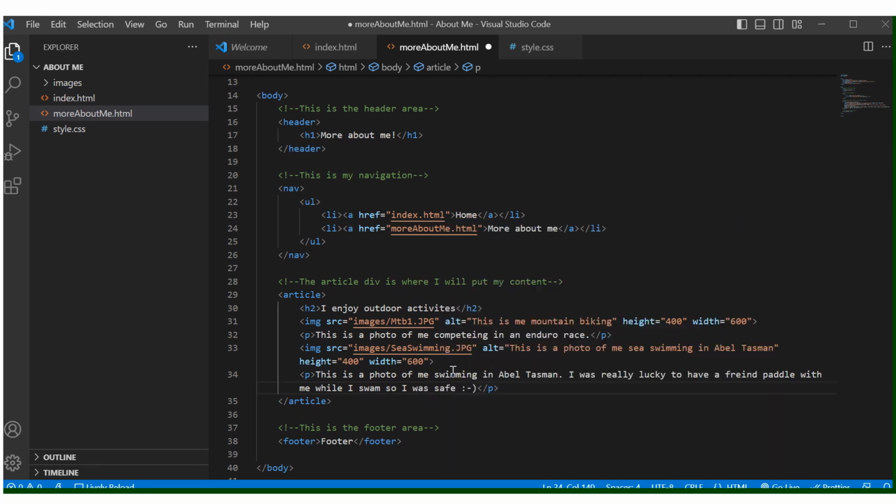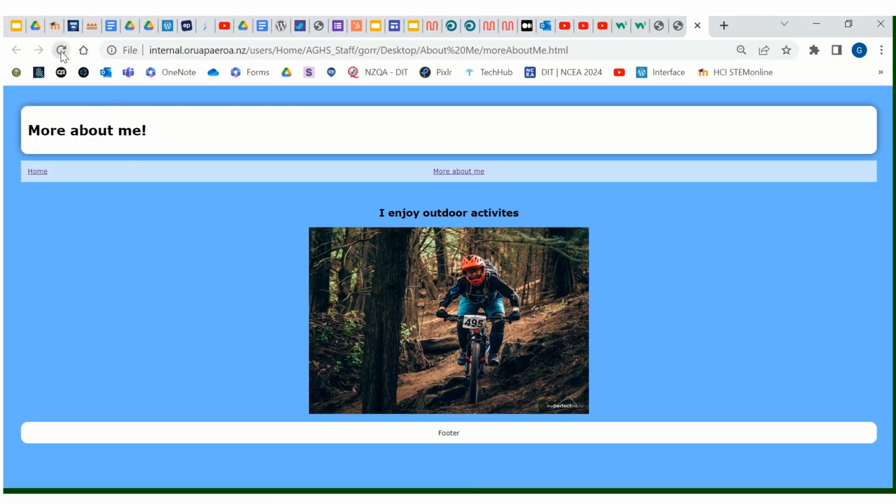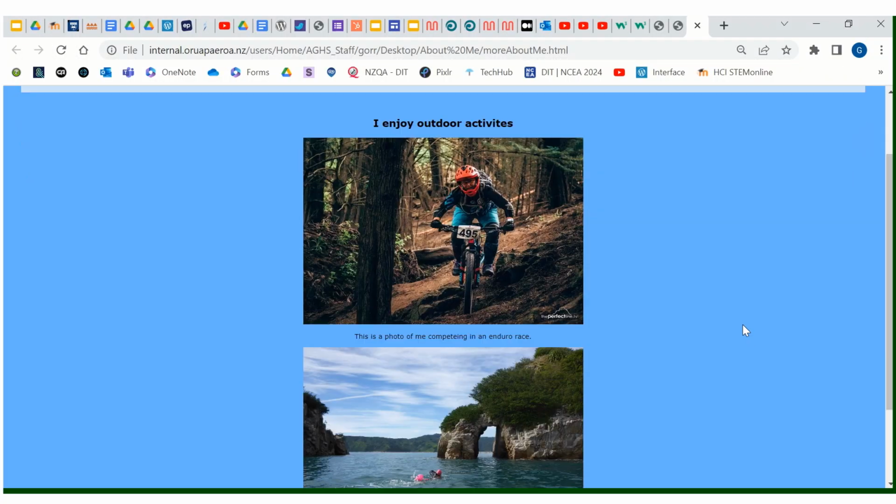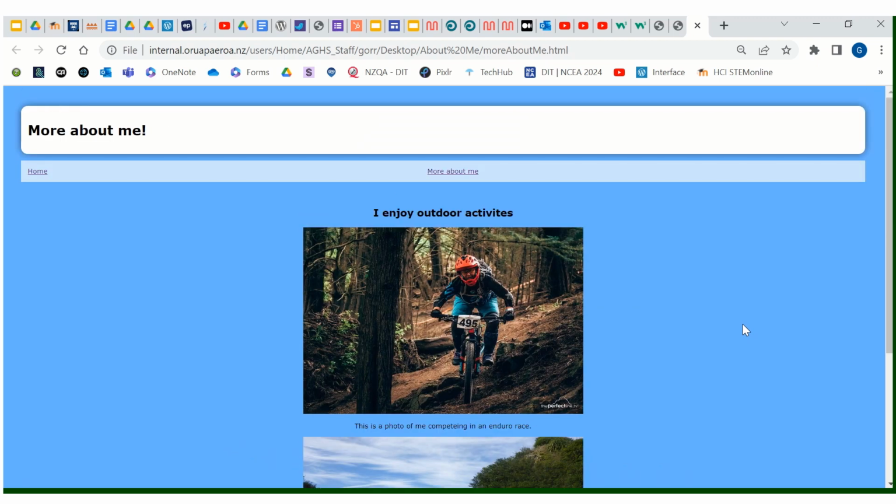Right, okay, let's save that and let's have a look at what it looks like. So refresh that. Oh, okay. Yeah, I'm pretty pleased with that. I think I would like this about me to go into the middle. If I was really mucking around, I'd actually change these navigation links to little buttons like on that Napier 1931 website. So if you want to do that, go and have a look at those files.